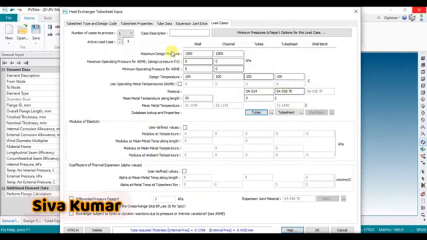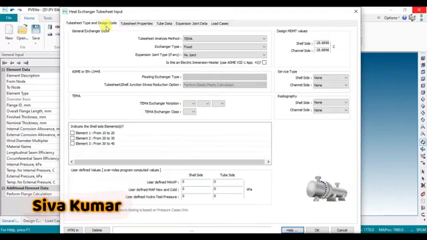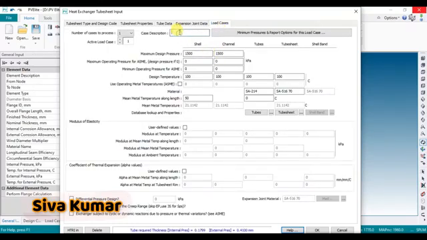And then I'll go and check this design code. So here you see the MDMT, it can be 20 for both. Okay. And then coming to this load case description, can enter design or load.